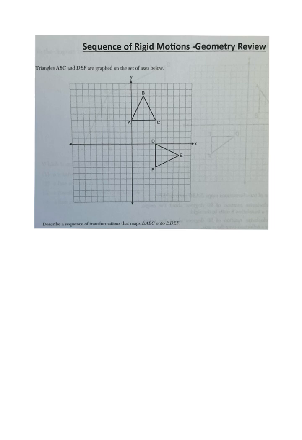Okay, so if we look at this first question here, they're asking to describe a sequence of transformations that maps ABC. So we're starting with ABC and it's going to go to DEF. So the first thing I usually like to start with is I look here and I say to myself, if I go in order of the letters, A, then B, then C, do you see that that goes in a clockwise order? Okay, and then I'm going to do the same thing with the image triangle. So D to E to F.